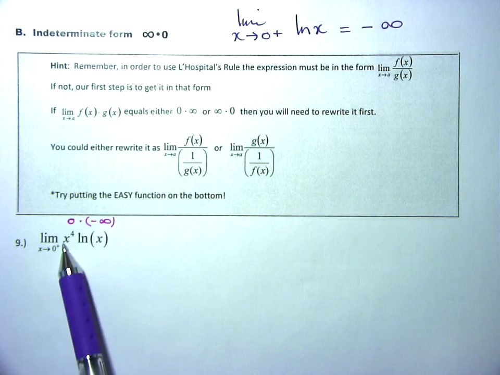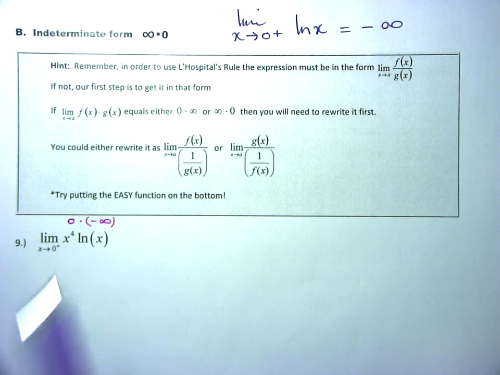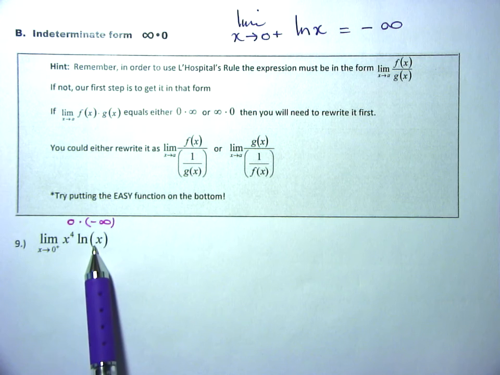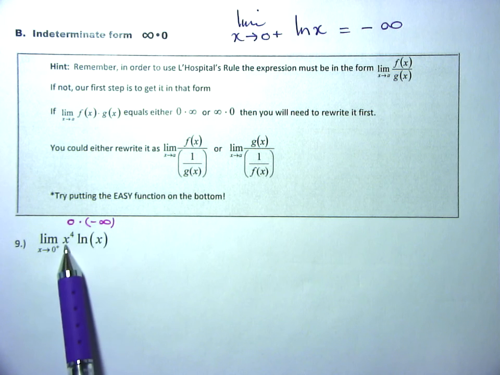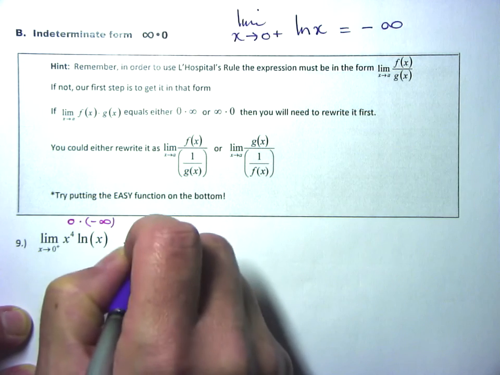So that tells me either one of these two components needs to be moved into the denominator. The rule that I will give you guys is typically, if you have an expression that already has a negative exponent, move that guy. If you don't have anything raised to a negative exponent, move the algebraic component. So in this case, x to the power 4 is the algebraic component, and ln of x is the logarithmic component. Move the algebraic.